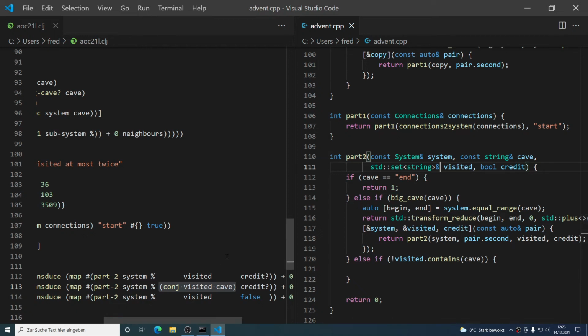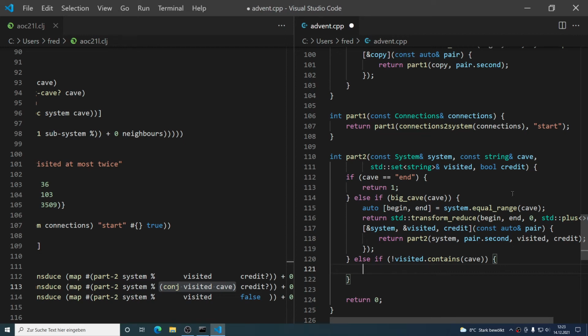We could simply insert that into visited, and then after the recursive call, remove it again. That should also work, right? Let's see if that works. So that would be visited emplace cave, and then later after the recursive call, erase cave, like this. Okay. And then we have exactly the same transduce as before.